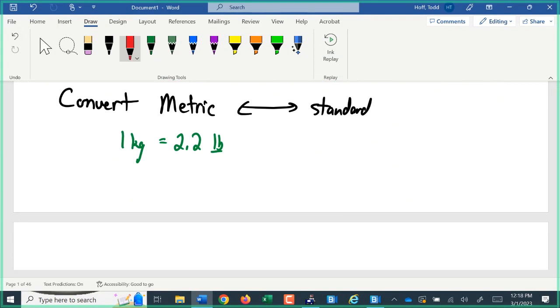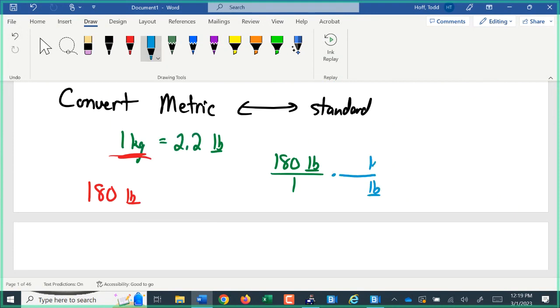So if we have a patient, and most of our medical dosages now are based off of kilograms, and a patient comes in and reports that they weigh 180 pounds, we need to convert that into kilograms. And so we'll use our dimensional analysis tool. We take our 180 pounds and put it over 1. We're getting rid of pounds, so I'm going to put pounds on the bottom, and we want to go to kilograms. Once we have the units in the correct places, we can use our equivalency to fill in the numbers. 1 kilogram is 2.2 pounds. So 1 kilogram, 2.2 pounds.